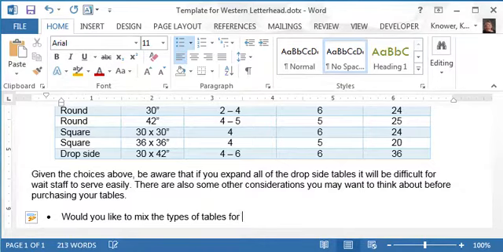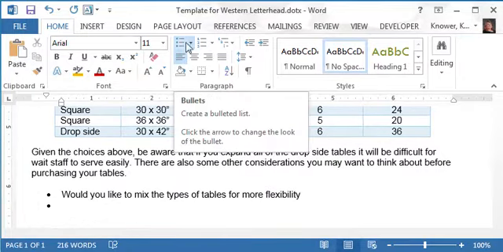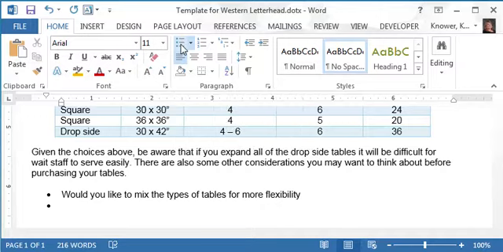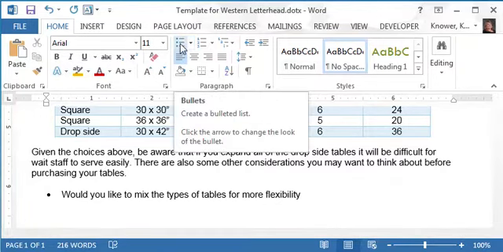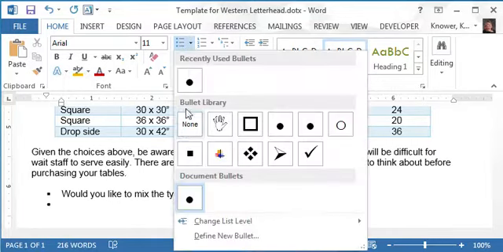So if you're working in another brand, you will probably have to look to find your bullet button. But there is always a button that will let you turn on and off your bullets. So now I just clicked it and it turned off my bulleted list. If I click on that bulleted list button, it puts me back into bullet mode. Now there's a drop down next to it that allows you to choose different styles of bullets.